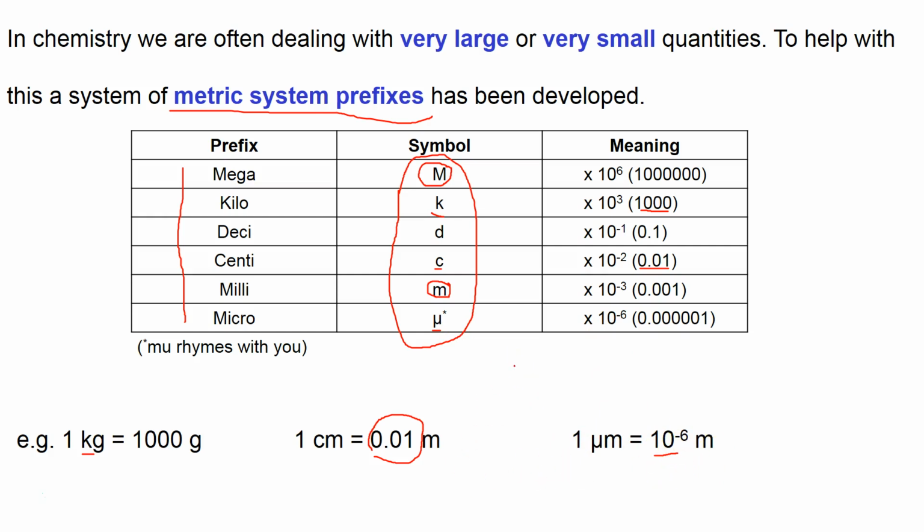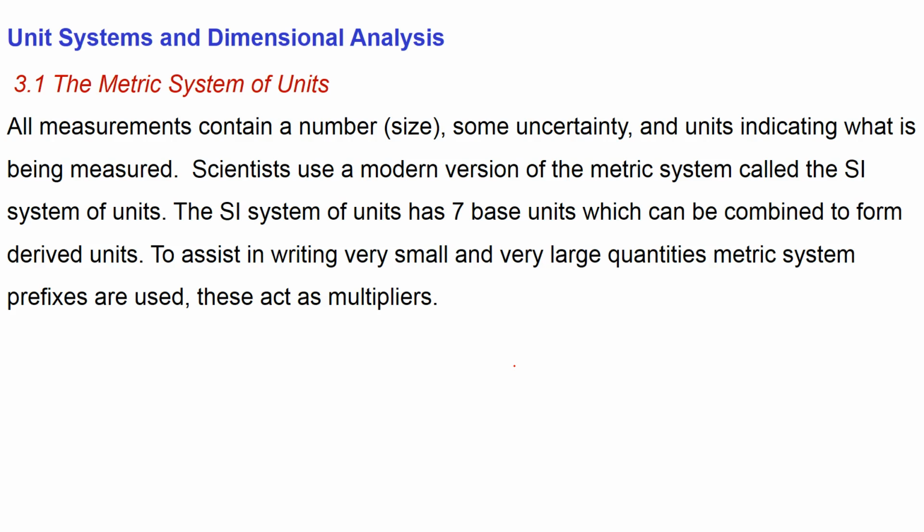So what we can do is replace a power of 10 with a letter, or alternatively replace the letter with a power of 10 to get the size in terms of the base unit. So that gets us through the basics of the metric system, the 7 different units, and also we introduced the idea of these decimal prefixes that act as multipliers by specific powers of 10. You need to commit to memory 6 of those decimal prefixes, and you need to be able to use them. We'll work through how to use them as we continue.